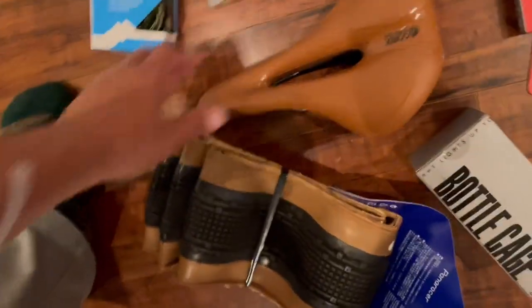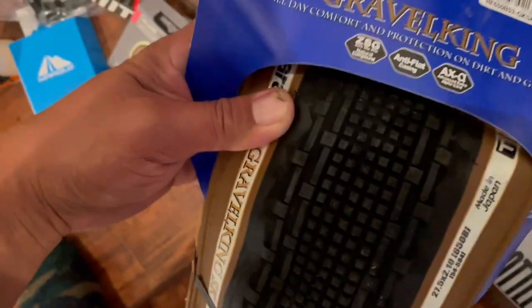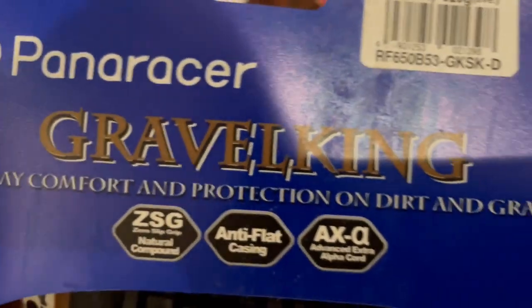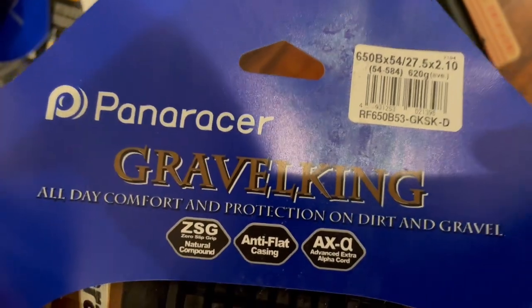And some other goodies. These are the tires I decided to go with. The Panaracer Gravel Kings. It's 650B by 54. Fatties.